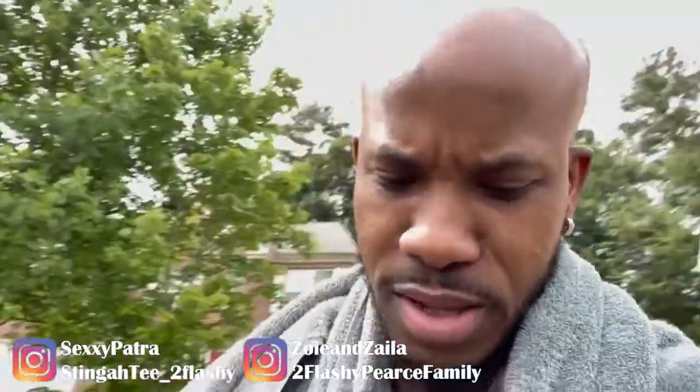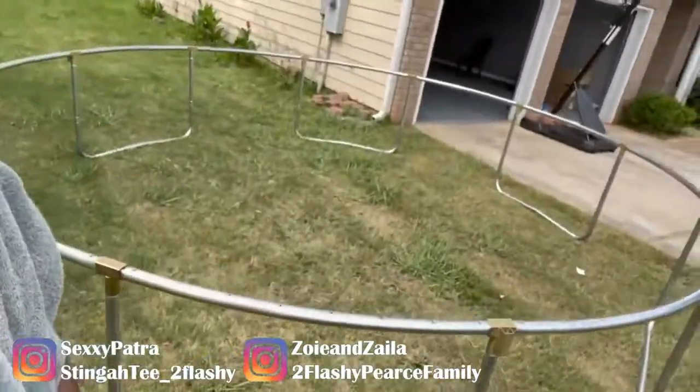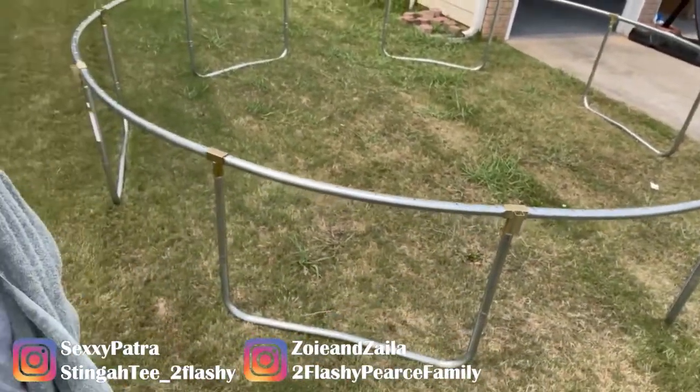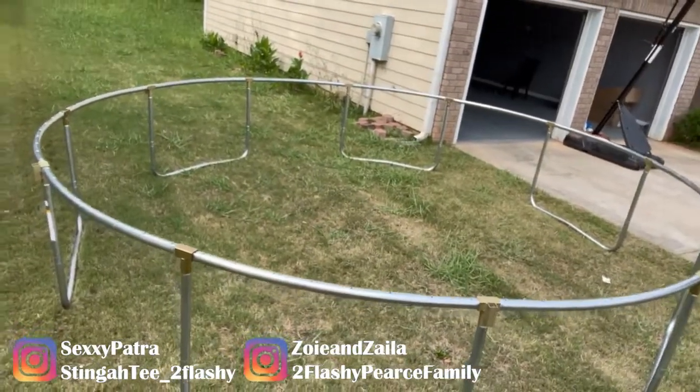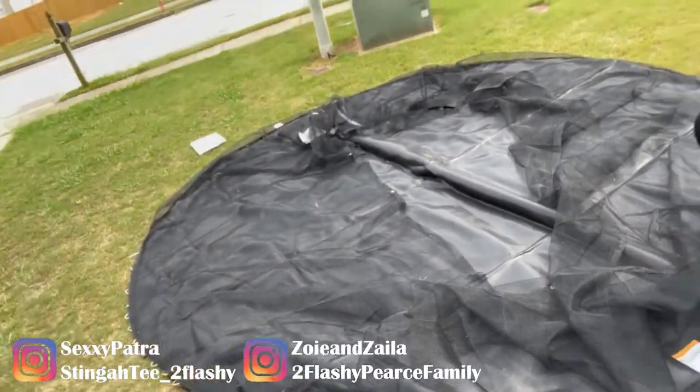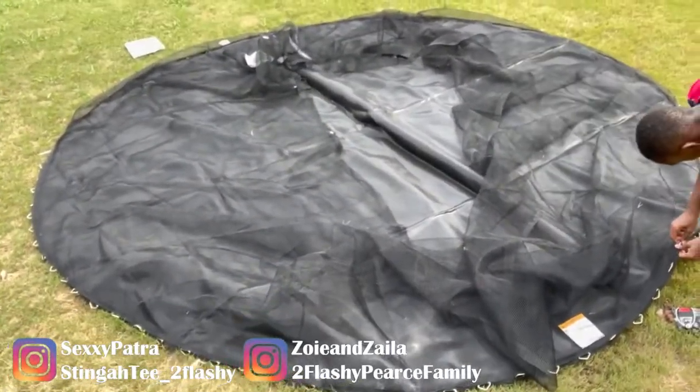We about to put together this trampoline. We started already, as you guys can see. The whole frame is ready. There go the frame right there. That took about an hour, roughly. And then we're putting together the bouncing mat and the net right there.